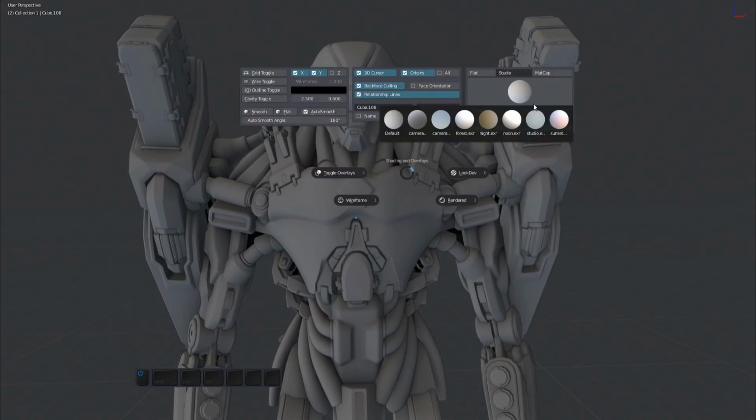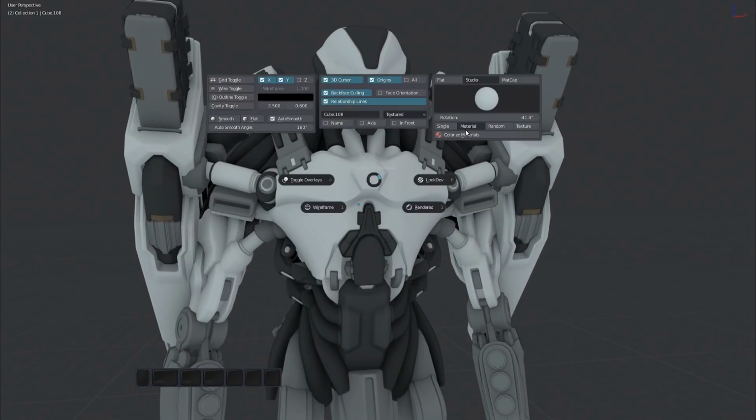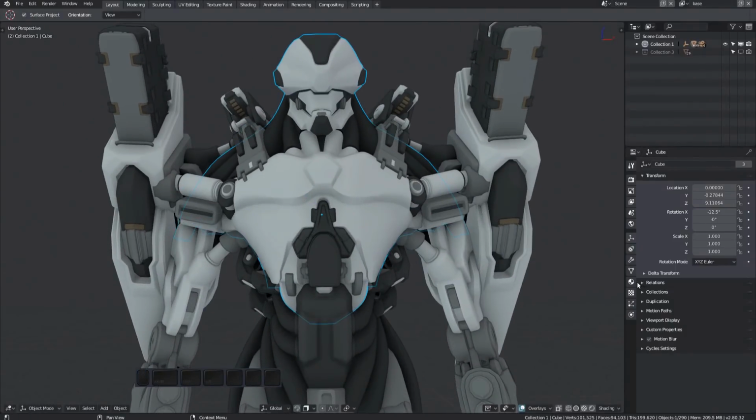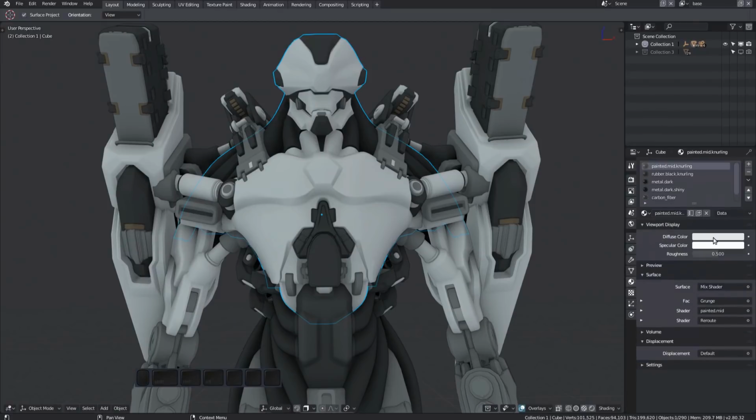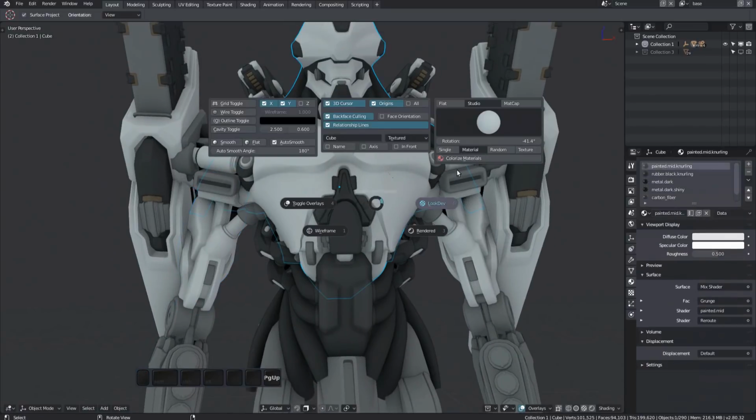On top of the shading, you can choose how individual objects should be colored. If you have materials with different colors, you can run the Colorize Materials tool, to set the viewport colors based on the material colors in the node tree, if the tool can find them. I did it before already.